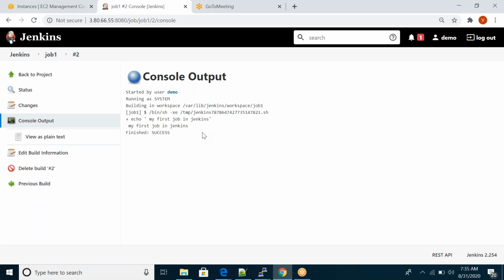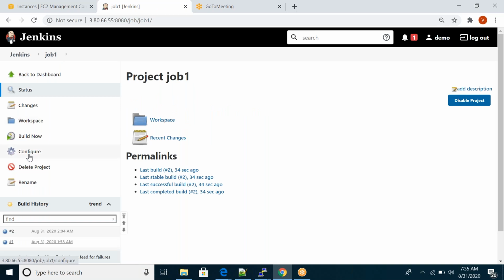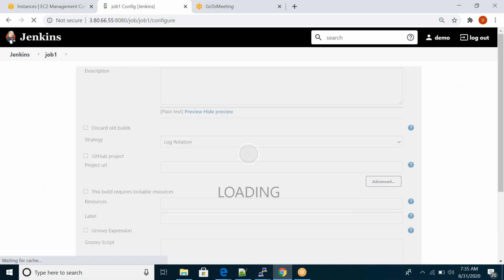While you are practicing, you can give those Linux commands. Now go to configure. What I will do now is make it run periodically.